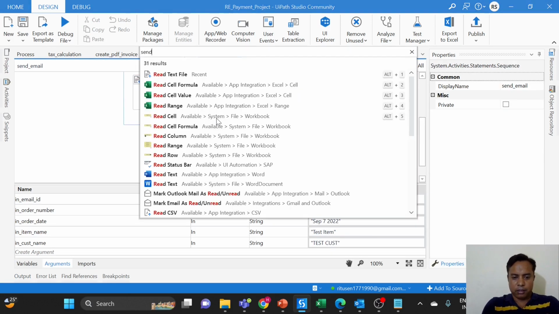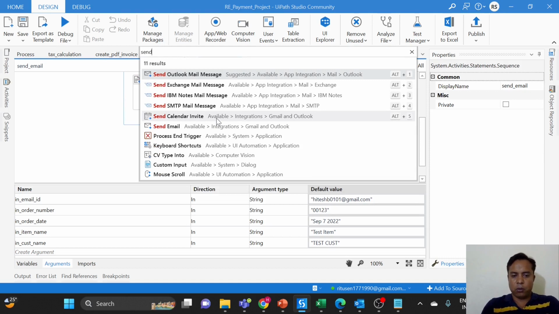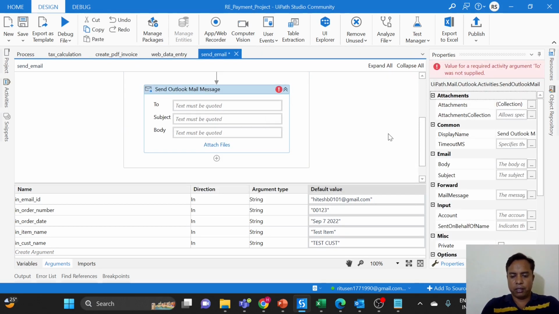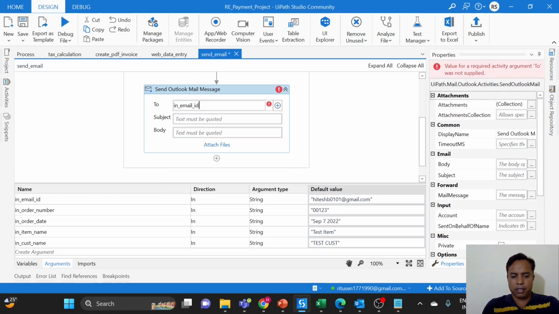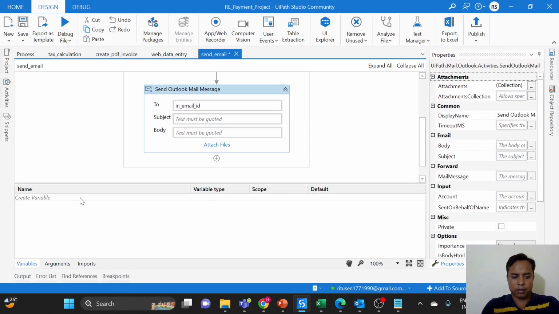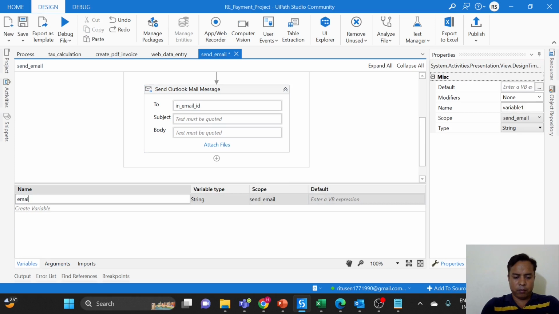After that, the Send Outlook Mail Message activity of UiPath, and then the email ID is in the email ID argument, and the variable for the subject, email subject.